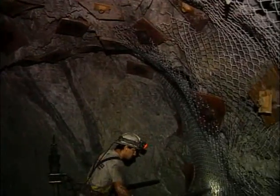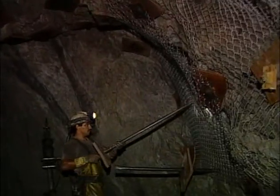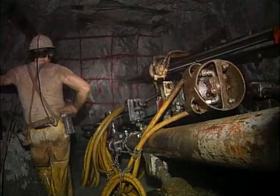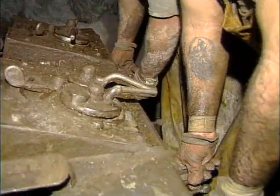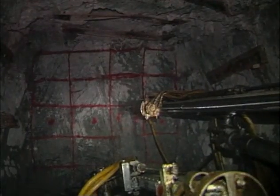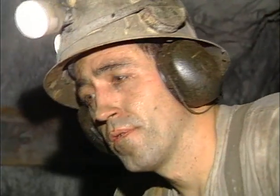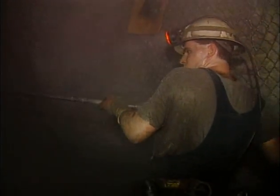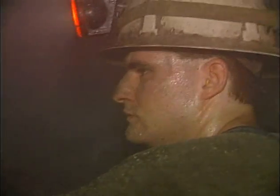When the roof is supported according to the roof control plan, it is now safe to work under it as you begin drilling for the next round. Before you start and as you drill, watch the face for signs of rock loosening, especially where the roof meets the rib. Even if bootlegs are not visible, it is critical to know the drill pattern so you don't accidentally drill the next round the same as the previous one. More than one driller has been blinded by drilling into a live charge. While drilling, remember that even when supported according to the roof control plan, material can and will come loose. Develop the habit of regularly checking your roof support for signs of deterioration and loosening of rock between the supports.